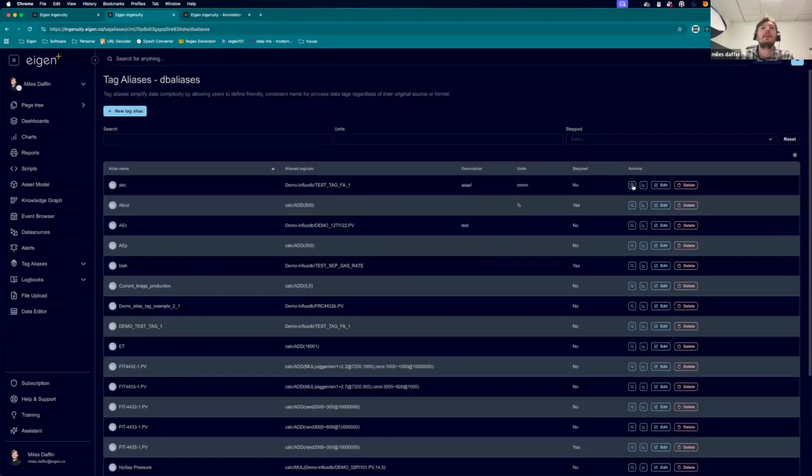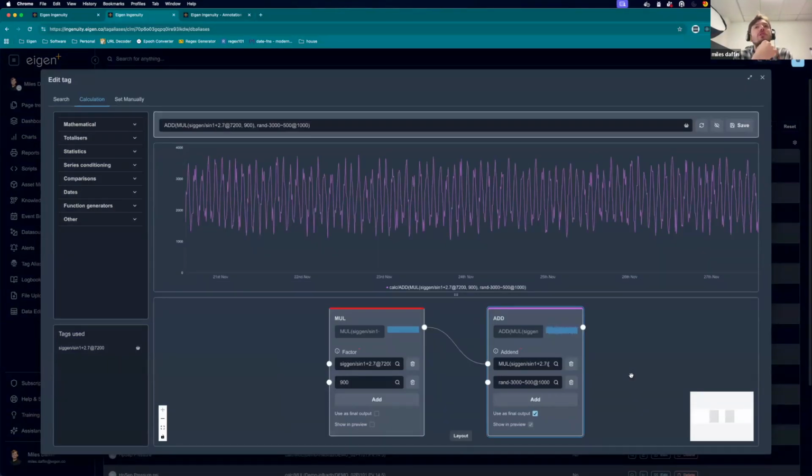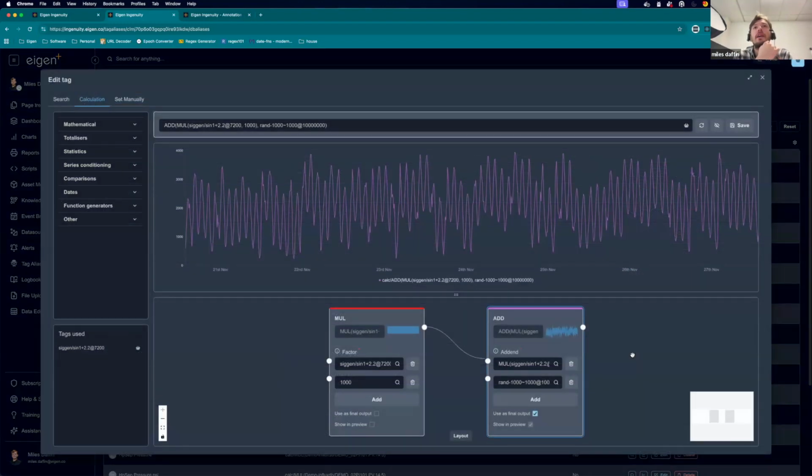But what we've added is, if I pick one that's a little bit complex, how about this one? We've added a new preview option. So this search icon will trigger the preview of an alias, but what I'm about to show is available for all calculations in the tool. So even if you're not in the alias store and you're on any of our dashboards, you can then use this function. So this is a Calc preview.